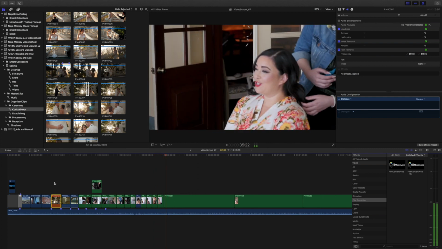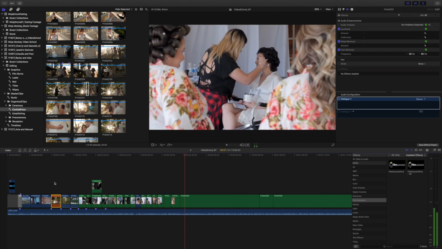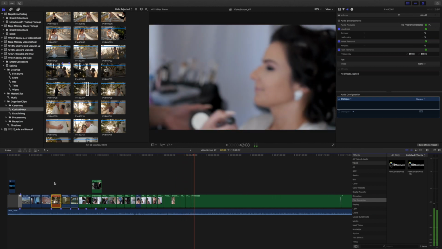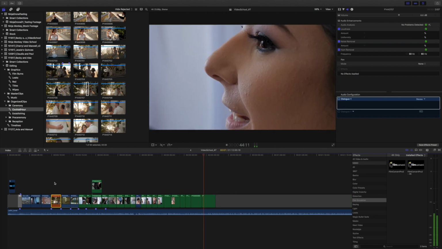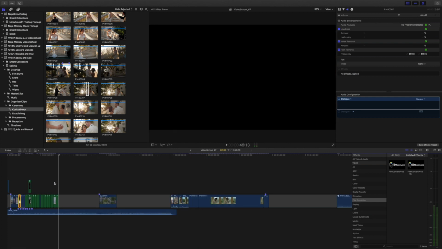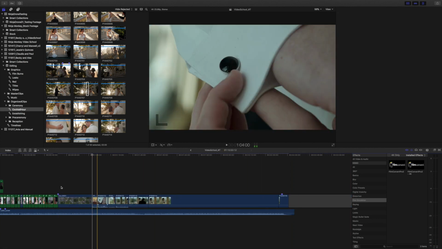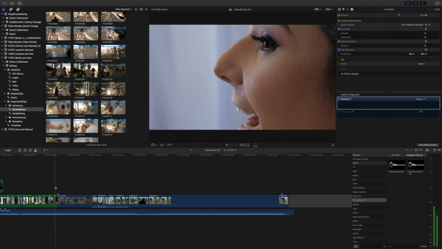So I'm just pressing option and right bracket, and I'm editing everything in real time. That's one of the cool things about Final Cut. You can edit right in real time, and then you can just cut between them. So now I have a drone shot after the bride.